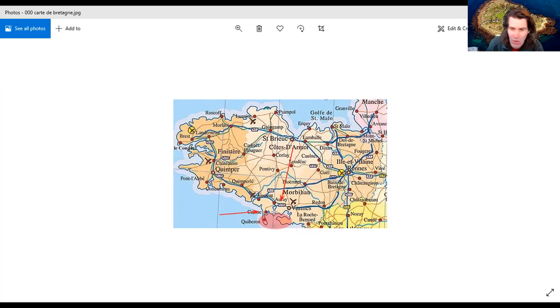So I've been thinking about this site for a while, and I thought, how can I do justice to it? And the only way to do justice to it is to compare it with lots of other localities. And it's great to have so many standing stones. When you look at the standing stones, there are more standing stones at Carnac, and I'm being very careful on this, than there are standing stones across the whole of Great Britain. Now, I'm not really sure I'm completely correct there, but I wouldn't be too far off.